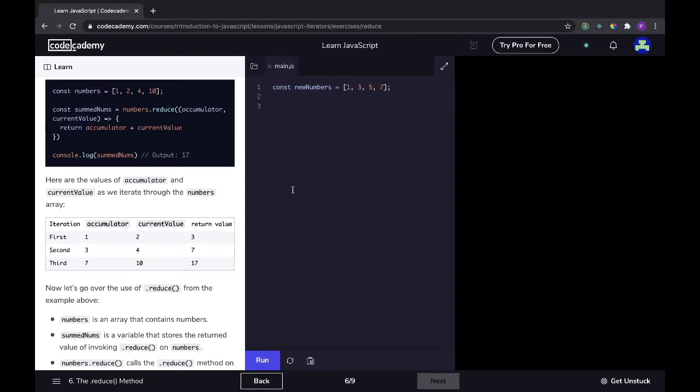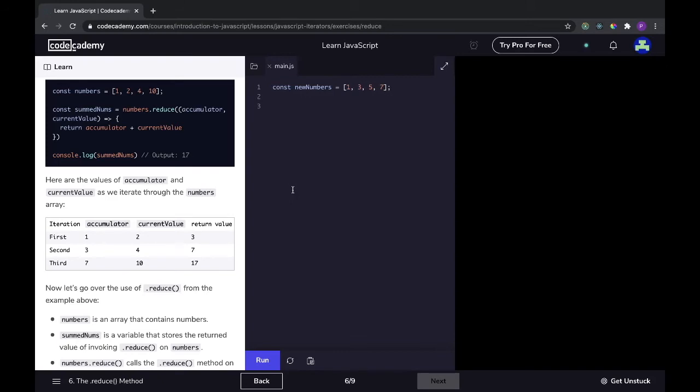Const summedNumbers equals numbers.reduce with an accumulator, comma, currentValue. Arrow function is going to return accumulator plus currentValue. And when it console.logs summedNumbers, the output is 17, and that is the sum of 10, 4, 2, and 1.